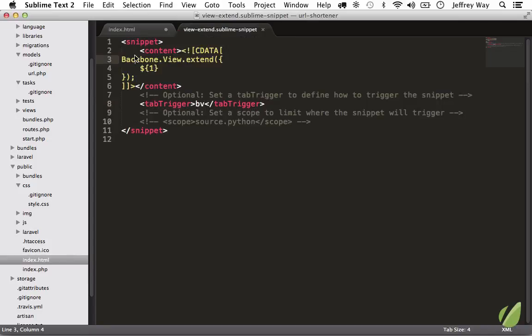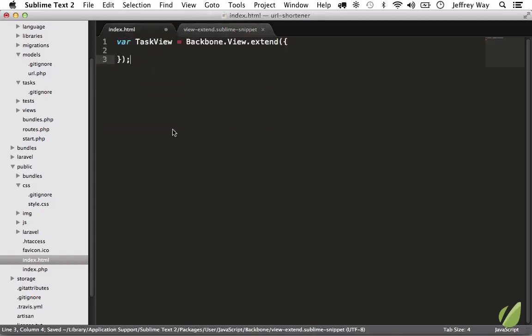Another way we could tackle this would be to say var, and we'll set that to task. But of course, that will rarely be the right name. So we'll say 1, like that. And then we'll set that to the second stop point. And now I can change this entirely to Backbone view. This will be the app view, hit tab again, and now I don't have to manually type that, which takes a long time. And okay, so get started creating your snippets.